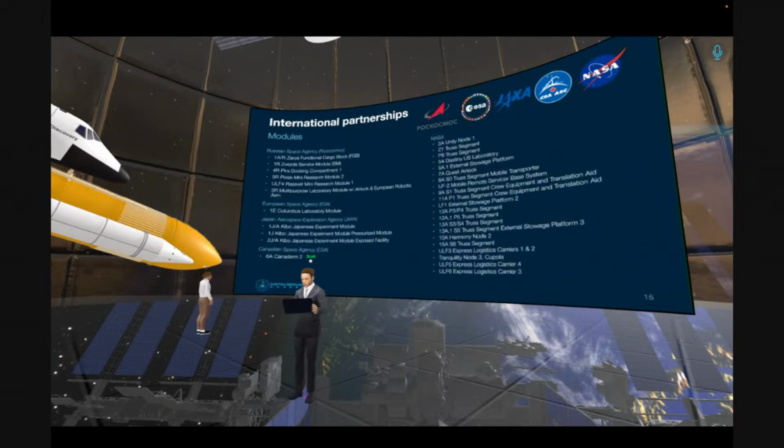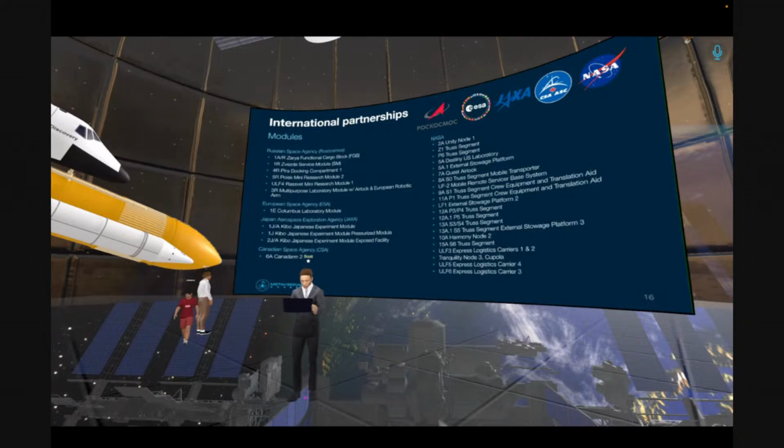On the next slide, we see all the modules that were contributed by each space agency. You saw all these modules fast forward in the video. But if you want to reference exactly what pieces were contributed by what space agency, you'll see those pieces here. So Russia contributed some cargo modules, a service module for people to live in, small laboratories, a big laboratory, and all the propulsion that's used to control the attitude and orbit of the space station.